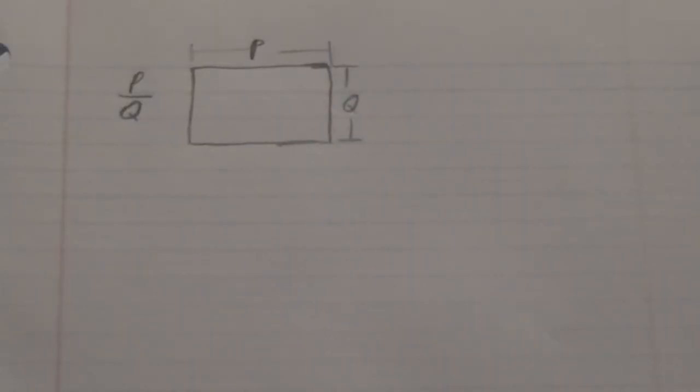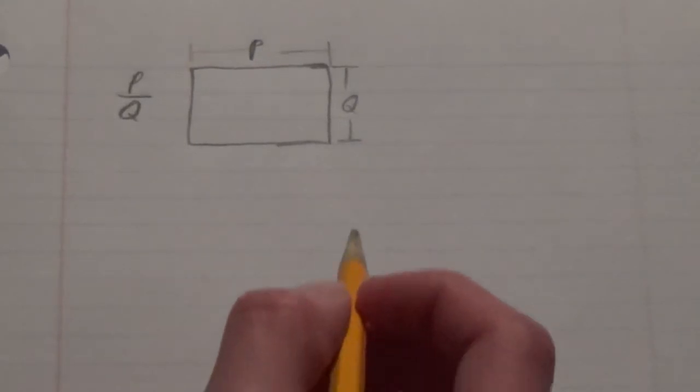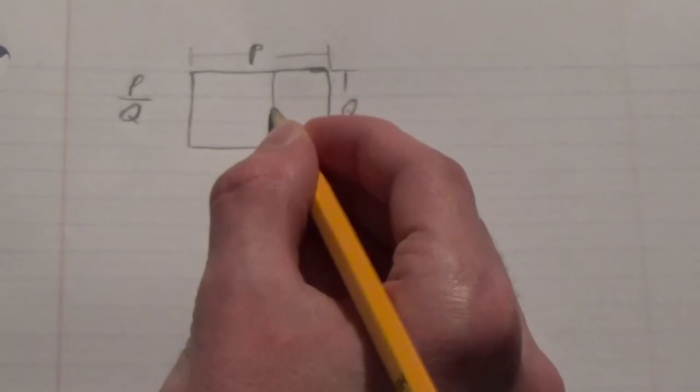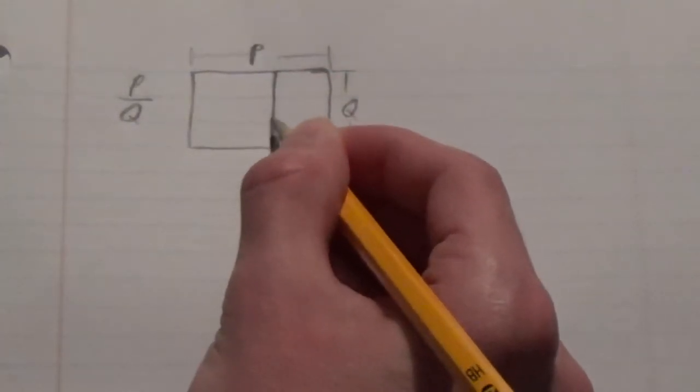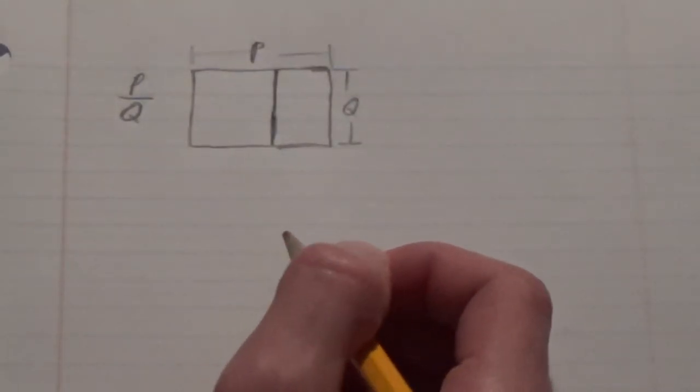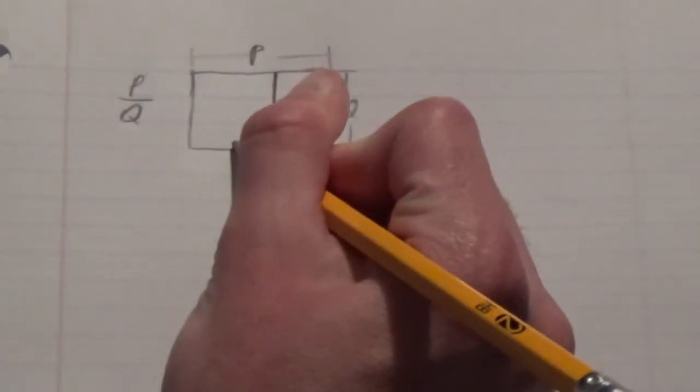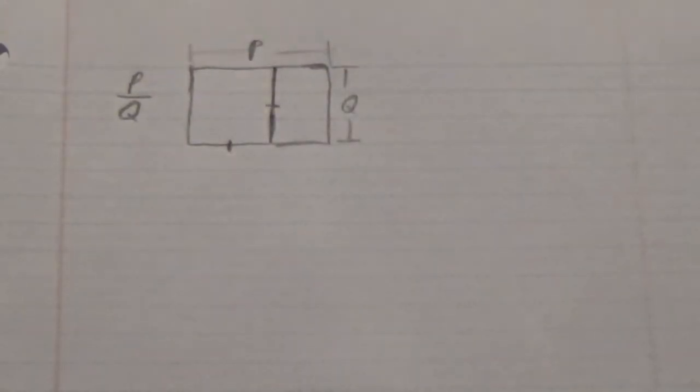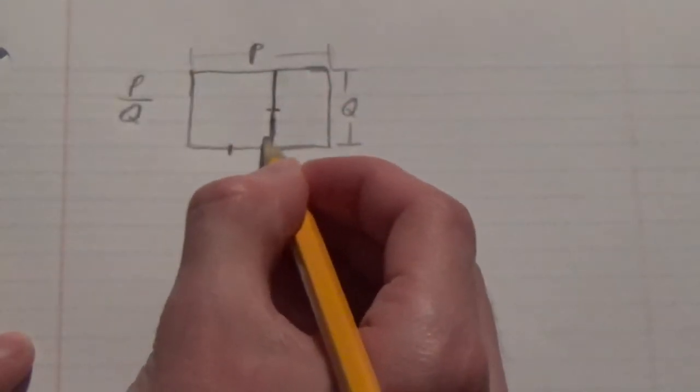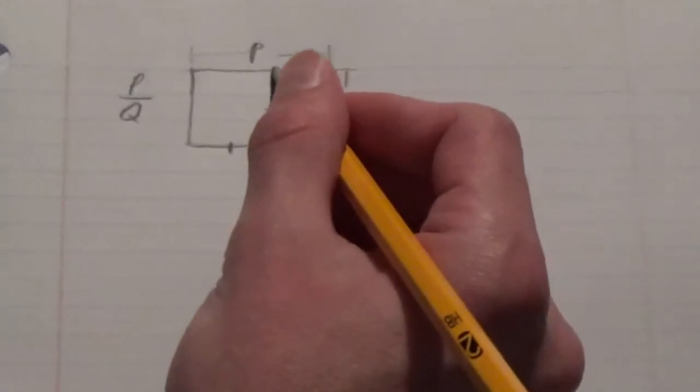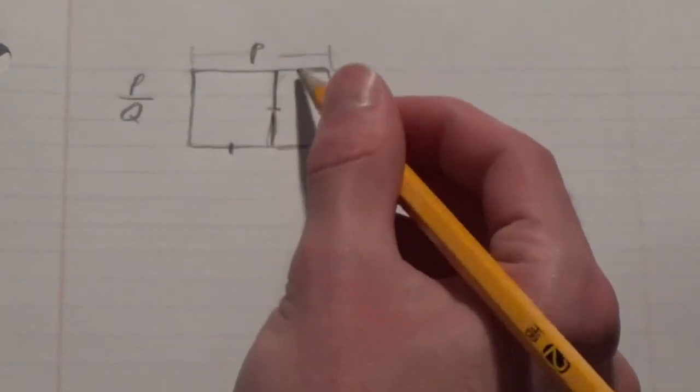We can start with P over Q being represented by some rectangle with dimensions equal to P and Q. From here, we consider the number of times the smaller number divides into the larger number. This can be represented by fitting squares of side length equal to the smaller value into the larger rectangle. We have a finite number of squares of side length Q, and we can divide the rectangle into different sections. In addition to that, we have a certain quantity representing the remaining area.